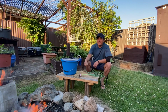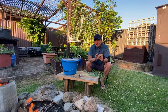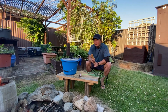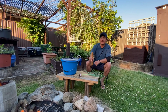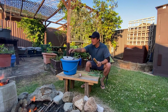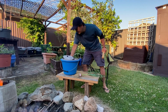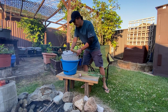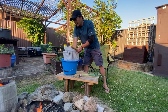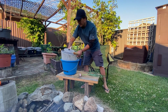Okay, so we're back at home now, and as I mentioned earlier on the drive, I decided we're going to be doing a steamed fish with fermented black soybean sauce on the side. So with the fish, I've kept them alive, so it keeps them nice and fresh. So it's going to be the challenge, get them out of this bucket. I'll get them, and I'll give you a closer look at the size that we got.